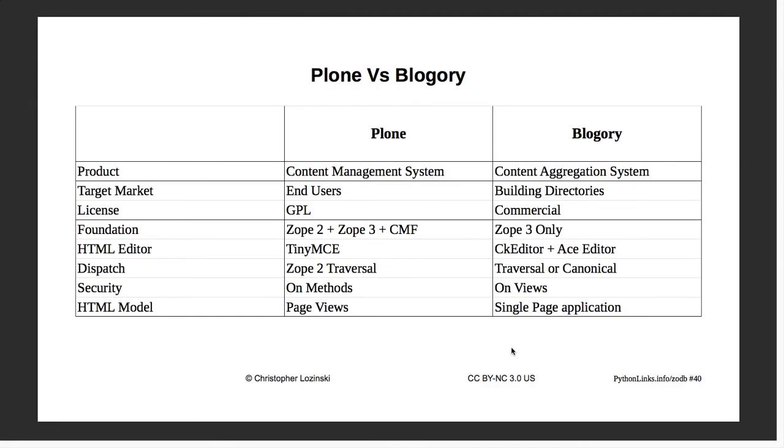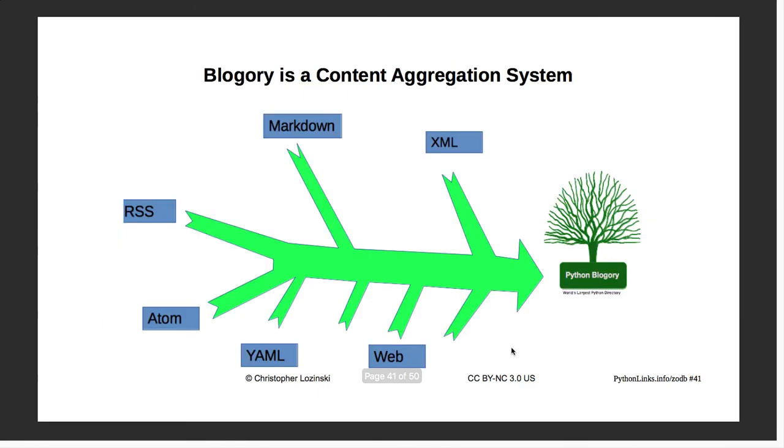Okay, on to the next concept, Plone versus Bloggery. I'm less concerned about comparing the particular applications, and more concerned about the difference in ideas. So Plone is a content management system. We all know what that is. Bloggery is a content aggregation system. Generally, people don't talk about that.